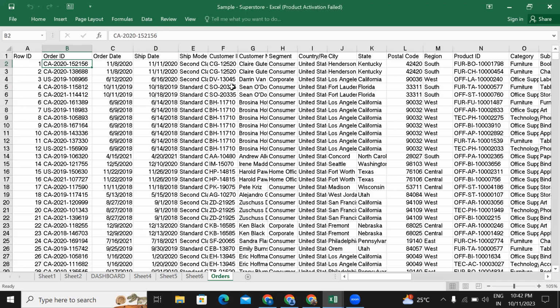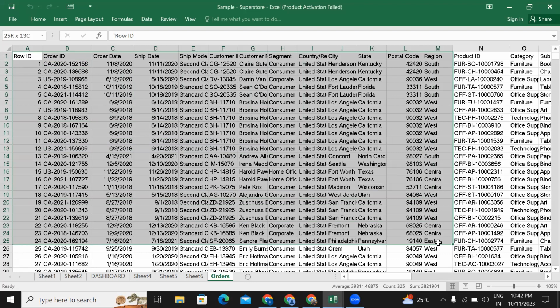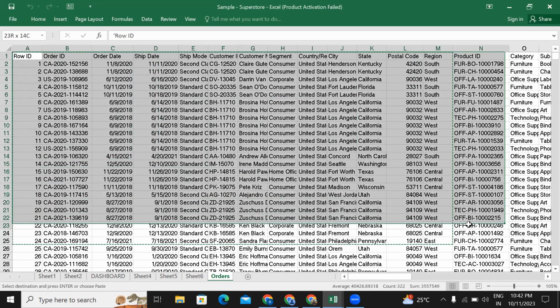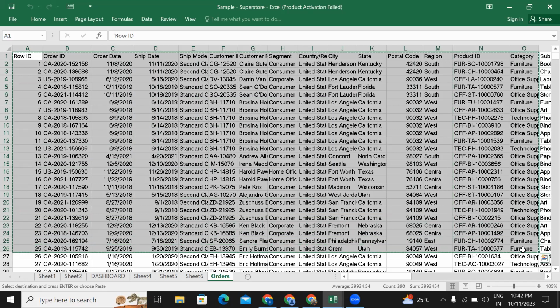Either you can copy a large amount of data by selecting it with the mouse first and then pressing Control C. You have to select the data by dragging your mouse pad, and then press Control C for copying.